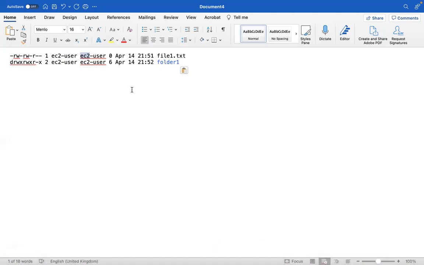So remember one thing: a user itself is a group in Linux, and every user should be attached to at least one group. Make sure you remember that one. Vishnu, here you are not assigned to any group, so by default it is showing the same user, right? If you are not assigned to any group, you yourself are a group. That is the reason we are seeing the same group, ec2-user, ec2-user. And we are going to change that one.